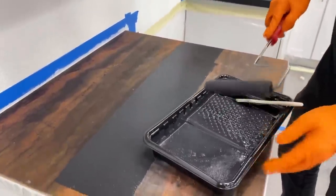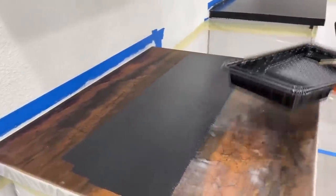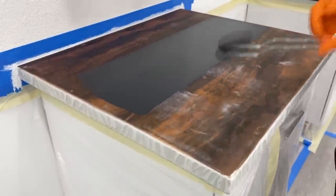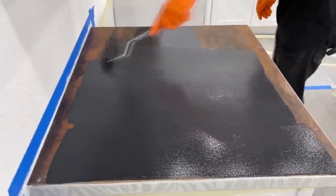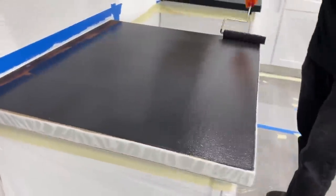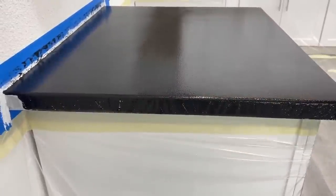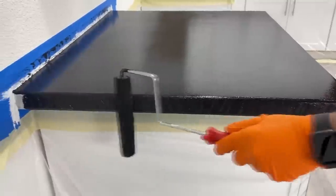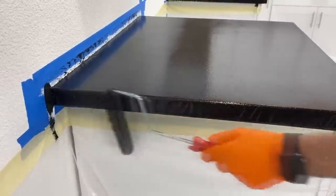And you can see how much primer's left. We sent extra primer just in case you do have to do two coats, if you're covering a lighter surface with a darker primer. And this is 50 square foot of countertop. So one primer kit will do 50 square feet. You can see you might have to work that in a little bit more on these decorative edges.